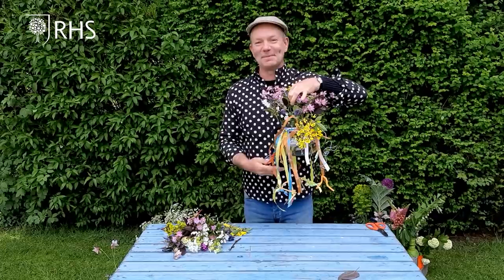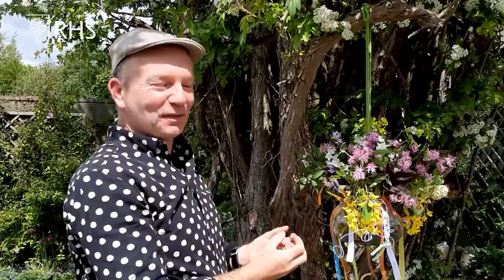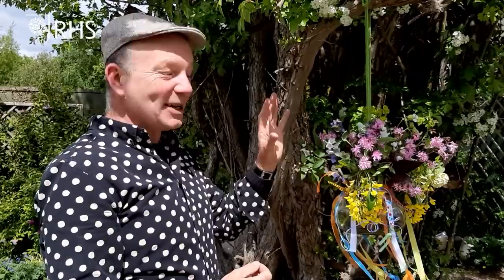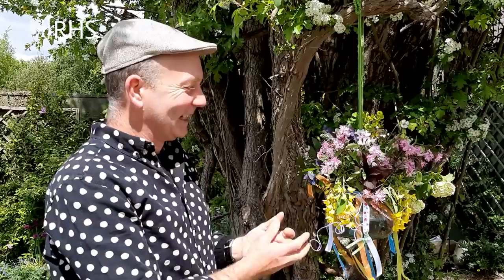So a really simple and quick idea, but one that's good fun and enjoyable to make. Have a bash and create something with a few flowers from your garden. Just hanging these flowers in this tree makes me smile. Flowers should be fun — they're an opportunity to give pleasure to everybody who walks past. I love all the ribbons and the frivolity and the festival feel that this arrangement brings. So why not make a hanging design? Hang it from a tree, from a lamp post, from your railings, and celebrate the power of flowers. Let's say thank you to our key workers and hang something on the door to celebrate that amazing work they've been doing over the past few weeks and ongoing months. So many people are putting themselves daily at risk and letting them know we care is so important.